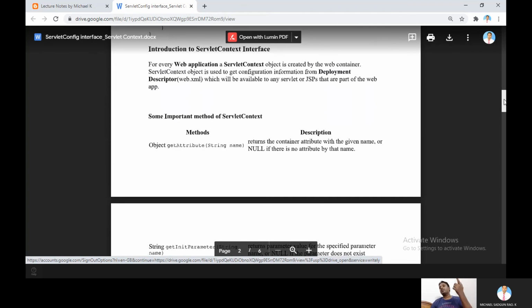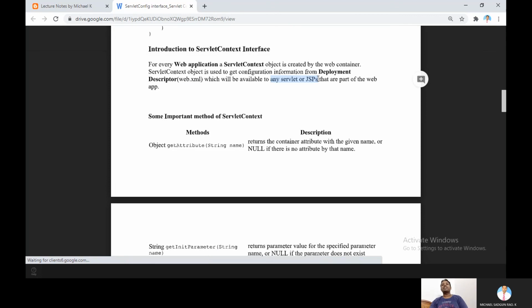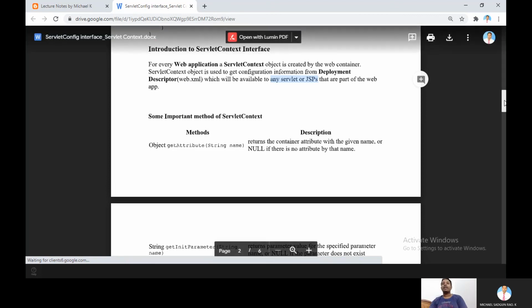The previous one, servlet config, is bound to one servlet. This one, servlet context, is configuration information maintained in web.xml, and it will be available for any servlet, otherwise any JSP page within your website. That's the concept. There is a difference between servlet config and servlet context.